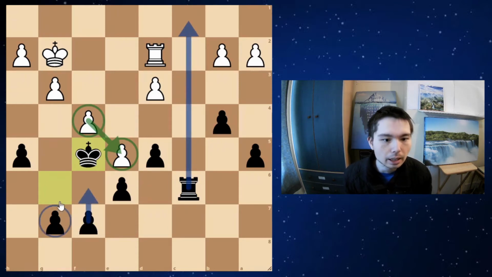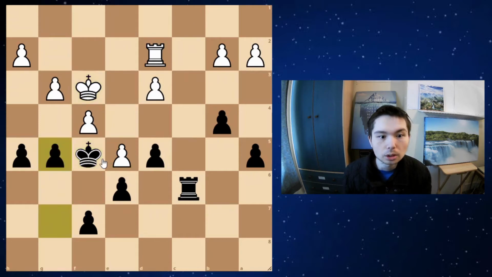How can black get in a pawn break just to break up the structure? So f6, g5 are there. Black is the one who's playing for a win. King f3, g5. Also, black's king is more active. Black's king is actually attacking, white's king is defending. d4, so you're holding your center. Take, take.